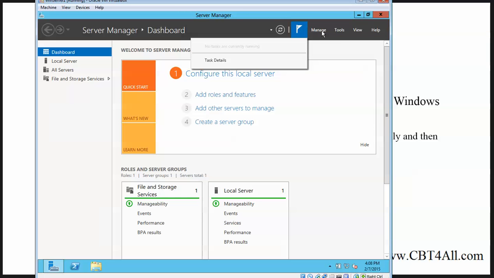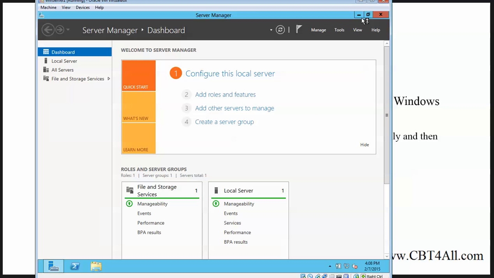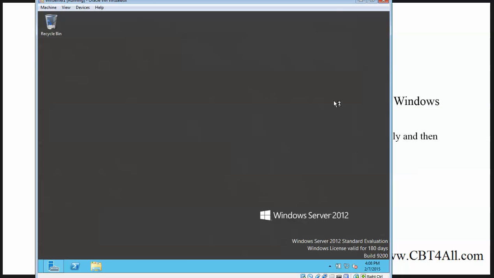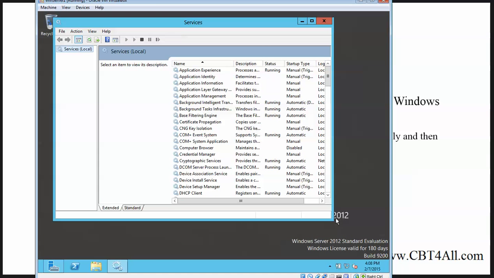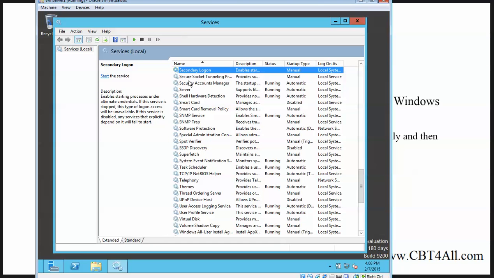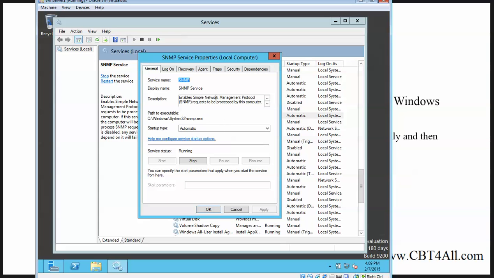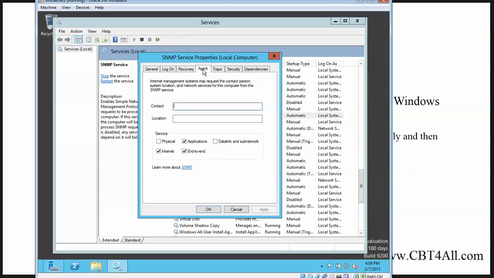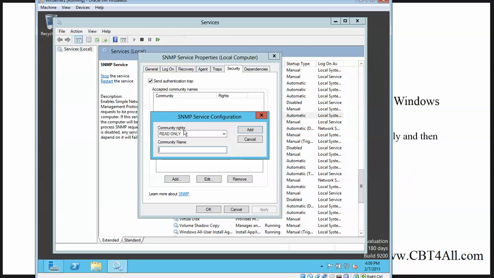Okay. Now we can go to tools, services. We should have SNMP service in the services console. Oh, here, SNMP service. Okay, here: recovery, agent, trap, security. Okay, community, CBT for all.